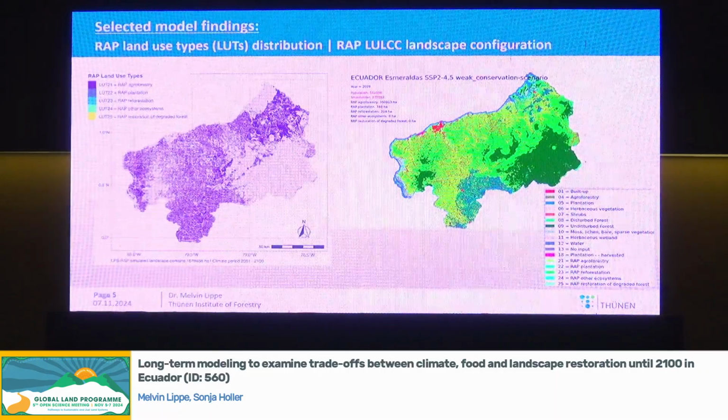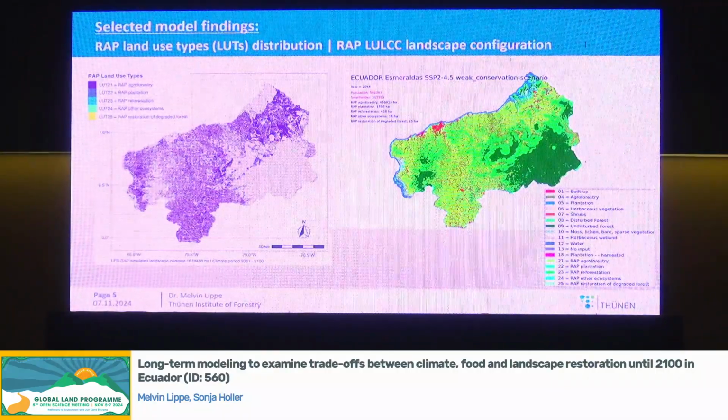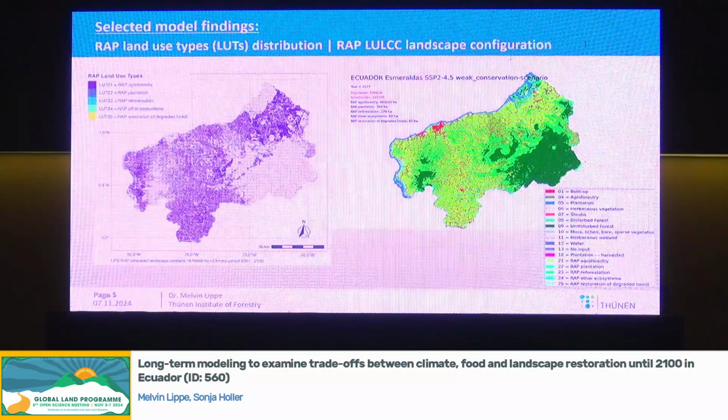As I wanted to keep it short, I just present basically two results. On the right side, you see these dynamic maps. So, if you download the GitHub, you can also produce GIFs directly in our approach. So there's a Python submodule where you can directly produce these GIFs, which is a nice feature for presentations. And on the left, you would see the output of that REP, restoration area module, where we would estimate the potential of restoration area in 2100. And based on this model assumption, you see that it's mainly agroforestry driven restoration area, because agroforestry would be the assumption it provides food and it provides also energy or wood demand.